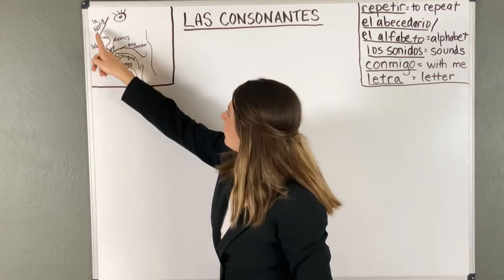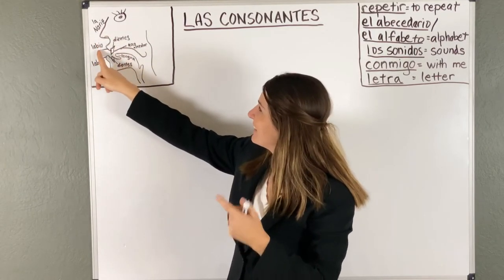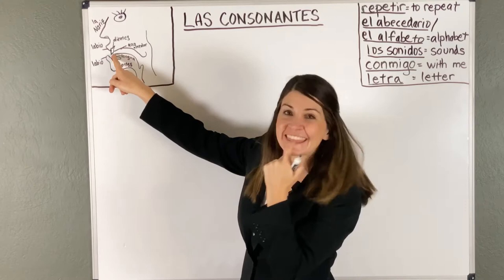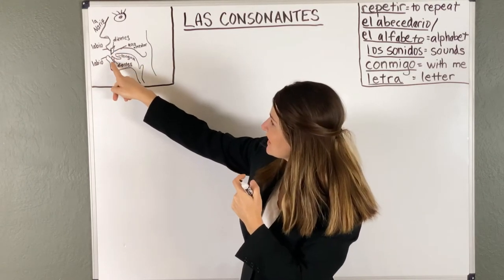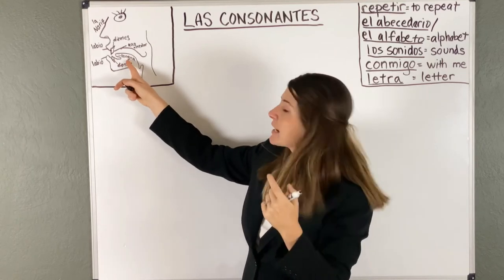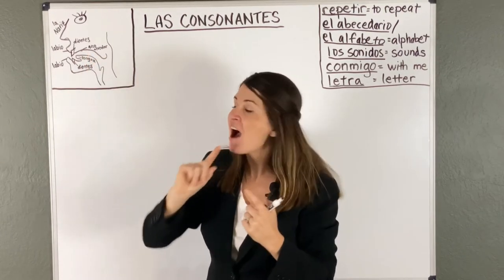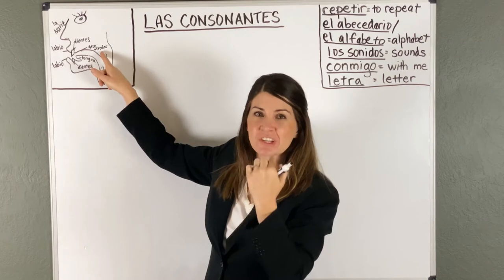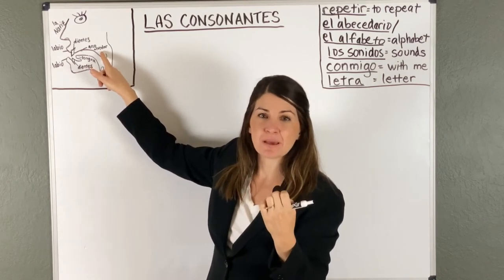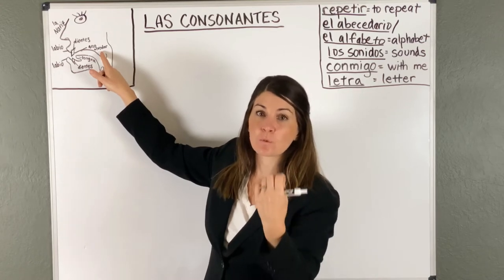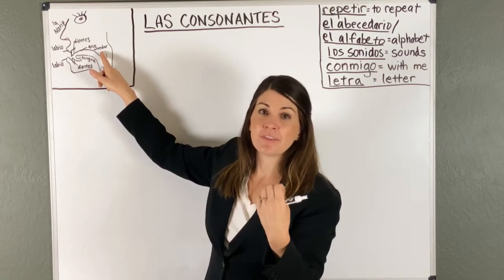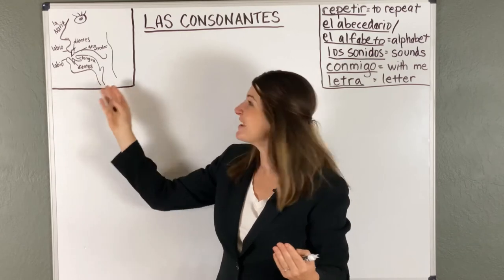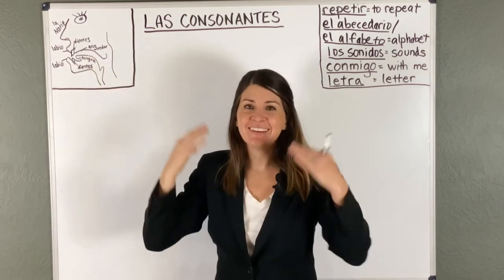¿Ok? So, la nariz, aquí, labio superior, labio, dientes y dientes, la lengua, lengua, el arco alveolar. Es la parte en la boca, the ridge, the interior ridge of your mouth, where a lot of sounds in Spanish are produced, and English, by placing your tongue on the roof of your mouth, like D, or in Español, the R and the rolled R. Muy bien. So as we're looking at the letters, it's great to have a visual of how they're produced.